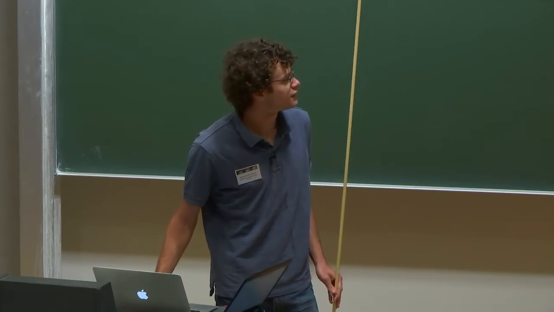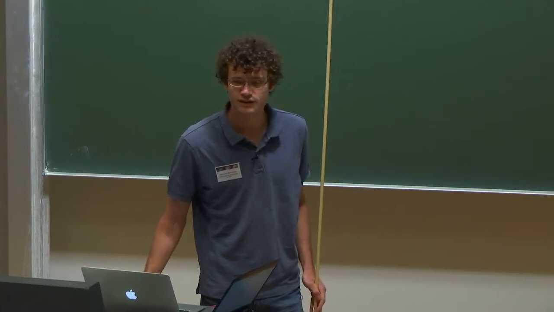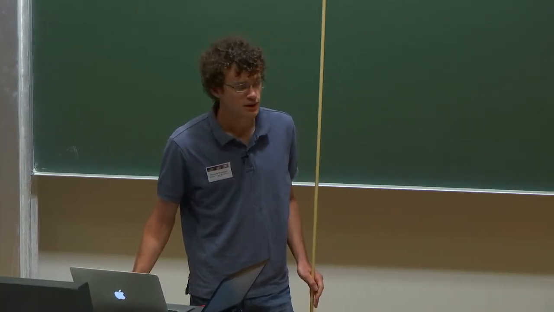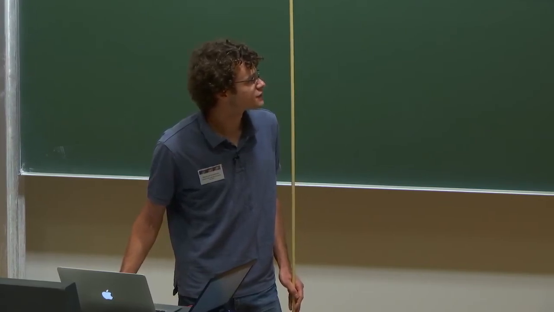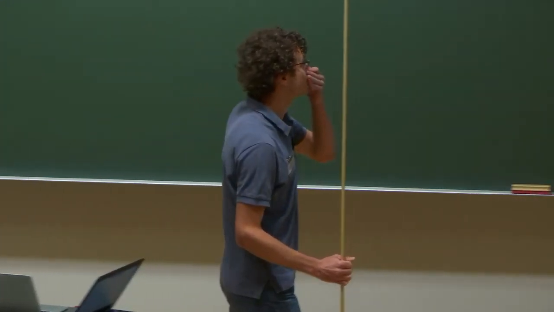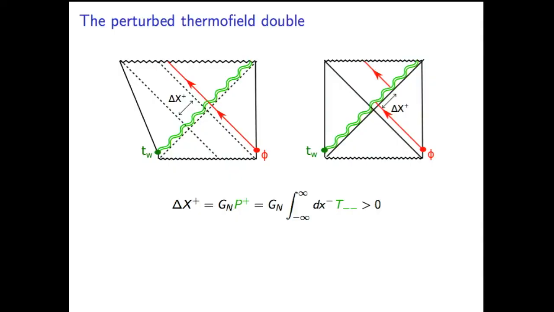But actually, a little bit of thought shows that it's robust on the gravity side as well. So let's consider a simple case to illustrate the point. Let's make a perturbation to the left side of this system. So now I'm drawing the new geometry that we get after we make a perturbation at time tw on the left system. That adds some kind of a disturbance, this green wavy line that propagates into the bulk.